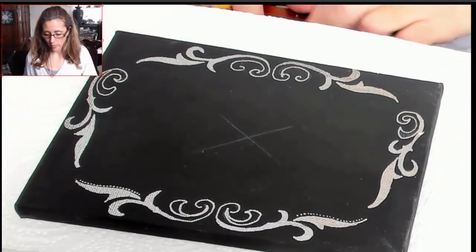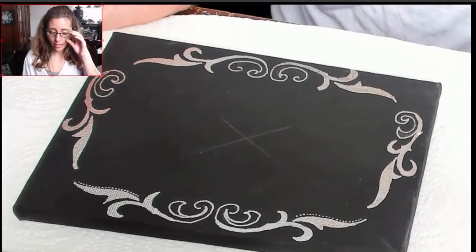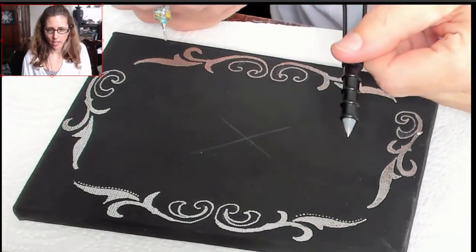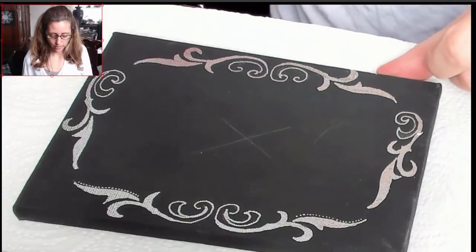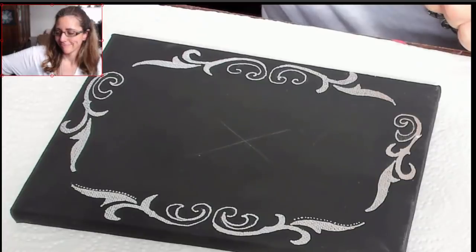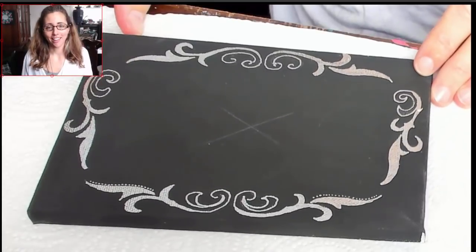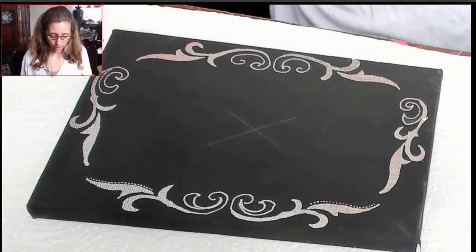So if you find that helpful, you could find something sharp to use. Just be careful you don't puncture your canvas. You can even use the compass. Usually it has a sharp tip on the end. I've used that in the past, the metal tip. It will just scratch onto the surface and you can just wipe it off with water. So that is helpful as well. There's tons of different ways to do all these things, so that is just how I'm going to do it for us today.